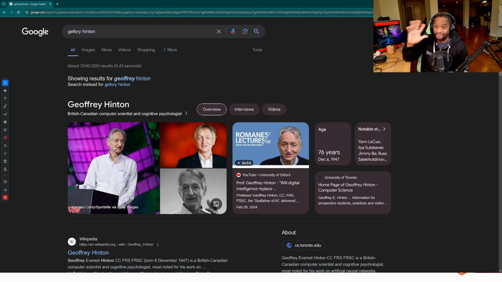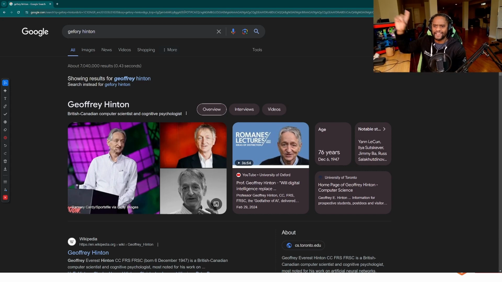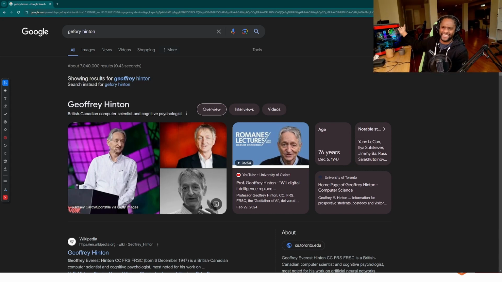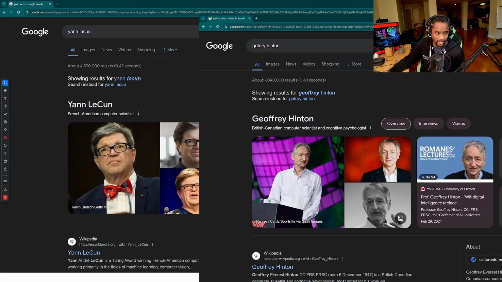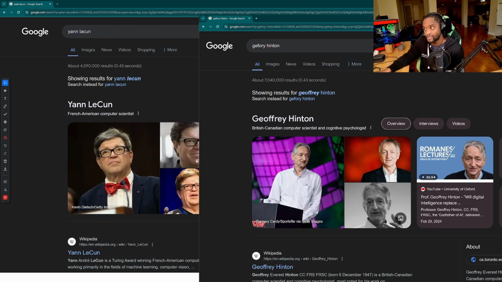After ChatGPT came out, you remember Google went nuts. Oh, we invented the transformer, dude. Not OpenAI. We invented all this stuff, and they're getting all this love. Geoffrey Hinton's part of the team that was doing this work at Google. He's on a lot of the papers I'm pointing to, right? And he also won a Turing Award. This guy also won a Turing Award, Yann LeCun. They both won a Turing Award at the same time.